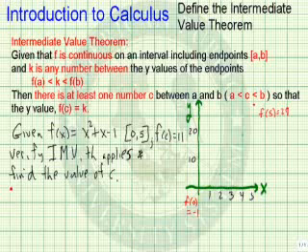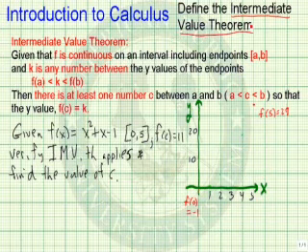An important law that we need is the intermediate value theorem. Intermediate means between different values. Let's see how this works. First, we're given a function that's continuous, which is an important, critical part of this theorem, on an interval that includes the endpoints. We also call this closed, since it includes both of the endpoints.